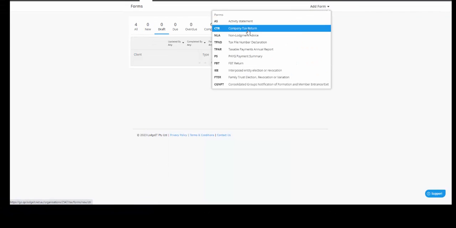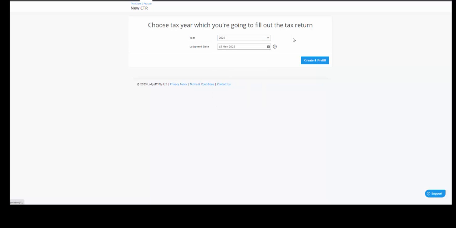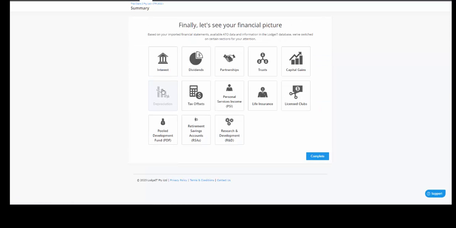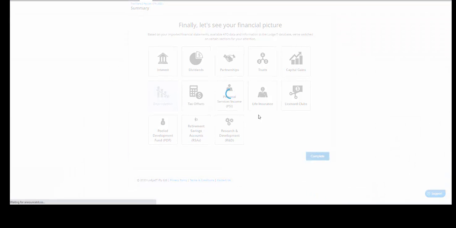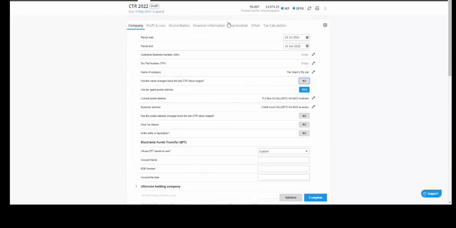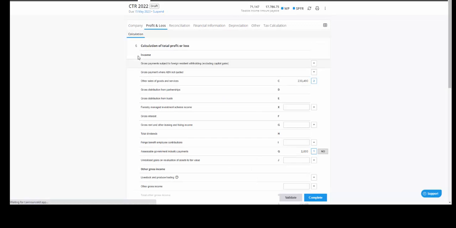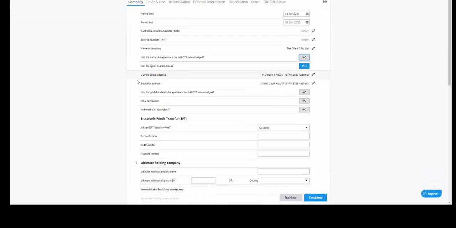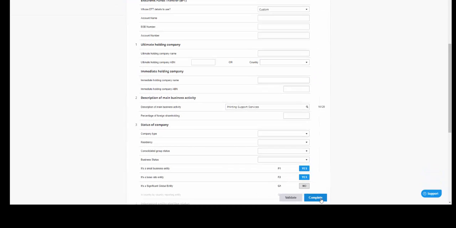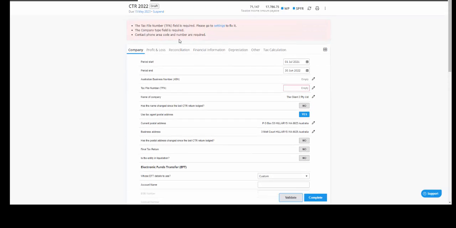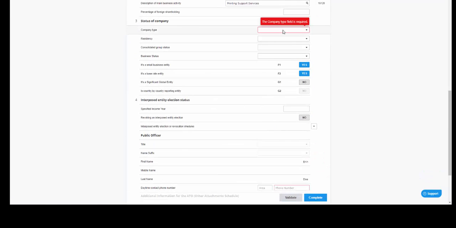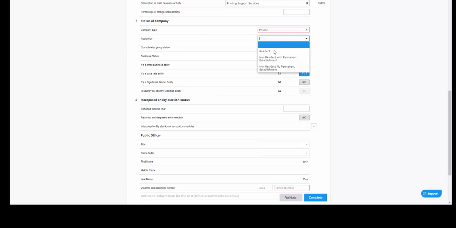You can add it in if it's not there already. Make sure you select the right year. And the system will activate the components that are relevant. So you've got your taxable income, your tax payable. The front cover of the form should be filled, and if you validate with your error checking, it should ask you to put in things like, for instance, company type, the private company, resident. Mostly you're probably going to have a small business entity and a base rate entity. Base rate entity with a lower tax rate for trading entities, right?